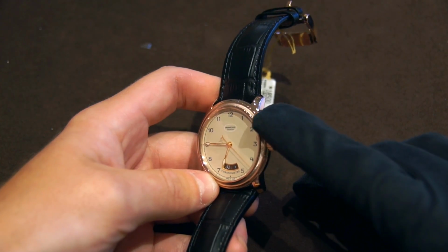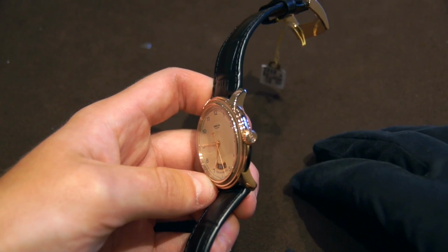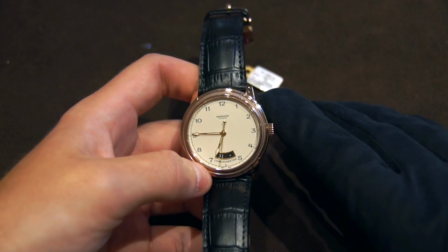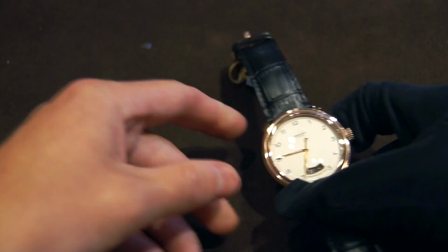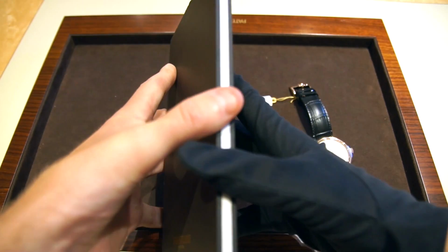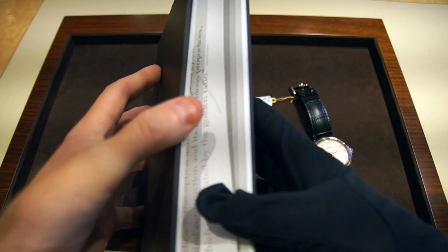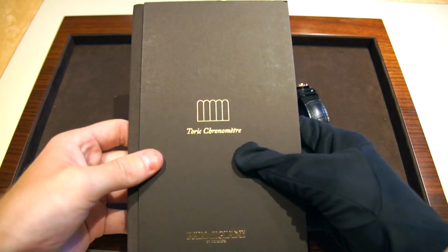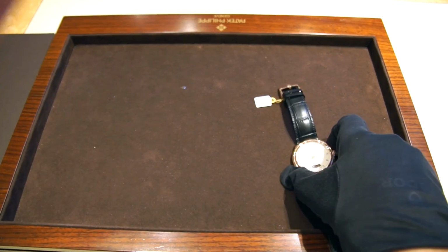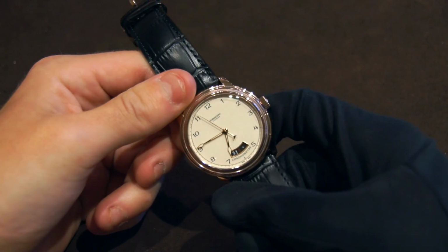Everything on this watch was built with principles from mathematical antiquity. And what I mean by that is everything was made with proportions such as the golden ratio, and it's actually all featured in this little book that comes with it. It's only about this watch. This is not a catalog or anything that has other watches in it. Parmigiani made a specific book only for this watch, explaining the inspiration for the various design details, and it's just a beautifully made thing. Everything in this watch was well thought out, well engineered.